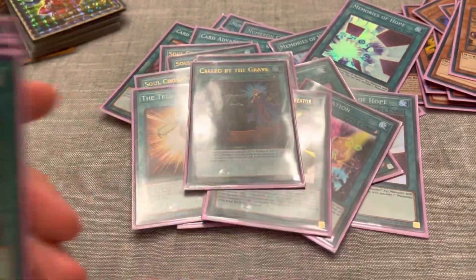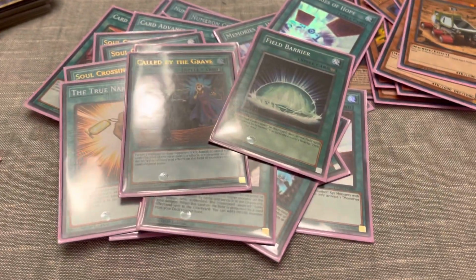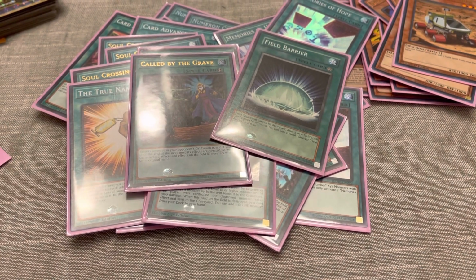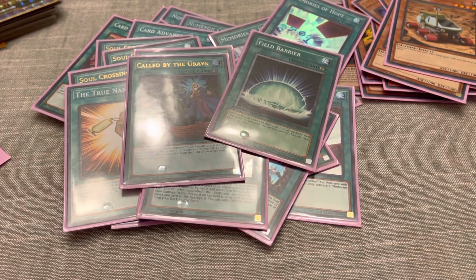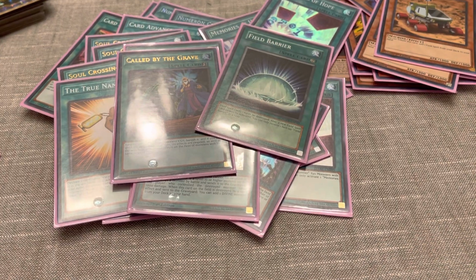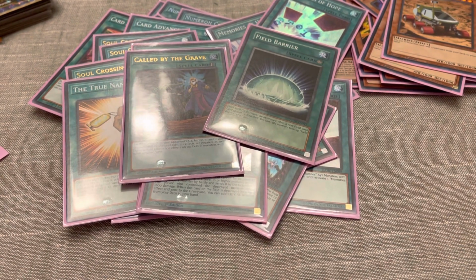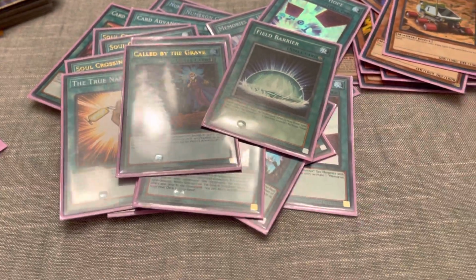You have Called by the Grave. You have Field Barrier. That's not a card you would typically see in this deck, but the fact that your Numeron network is so important, you don't want to get hand trapped either, get it sent to the graveyard, whatever. So you want to try to protect it. Unfortunately, if someone used Cosmic Cyclone, this ain't gonna do squat, but it is what it is.